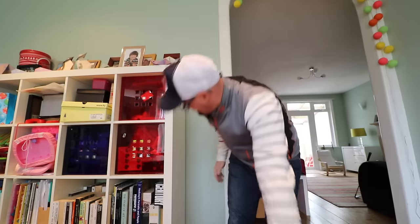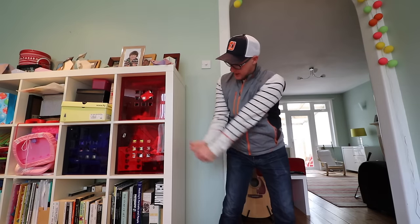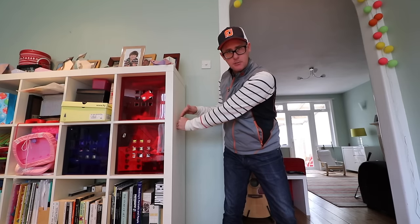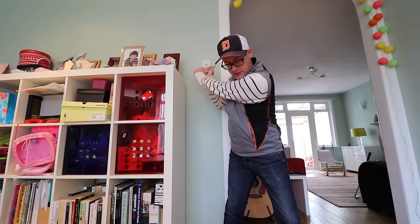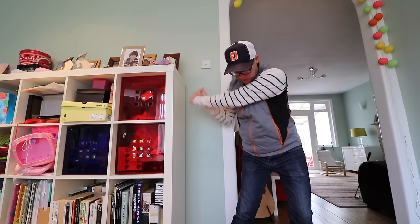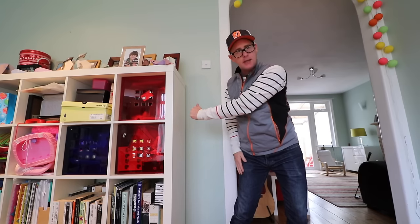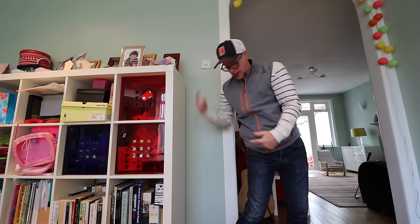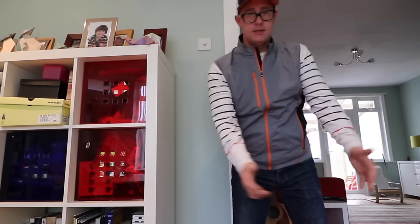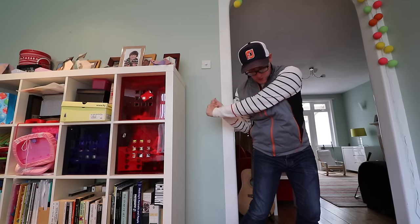First idea — I'm going to use my trusty bookcase. I'm going to stand in position where if I make my regular backswing, my hands just brush the bookcase — literally just touching it. Then what I'm going to do: top of my backswing turn, as I start my downswing I'm going to feel like my weight pressure moves forward, a lateral shift that way. As I bring my hands down, you're going to see there's a gap between the bookcase and my hands. This is what we weren't seeing from your movement — we were seeing you turning around those same angles from the backswing. This is going to be great for shifting your pressures forward, feeling that shift and how it relates to your downswing. Simply brush the bookcase on the way back and move away from the bookcase as you start down.